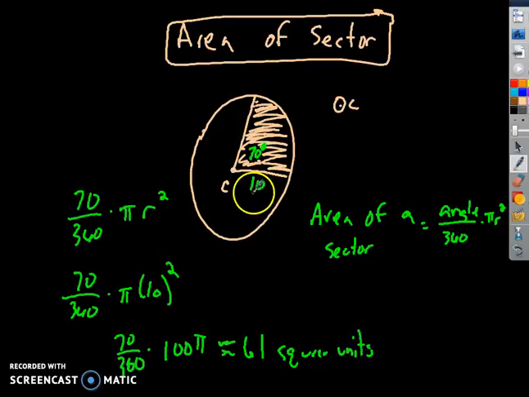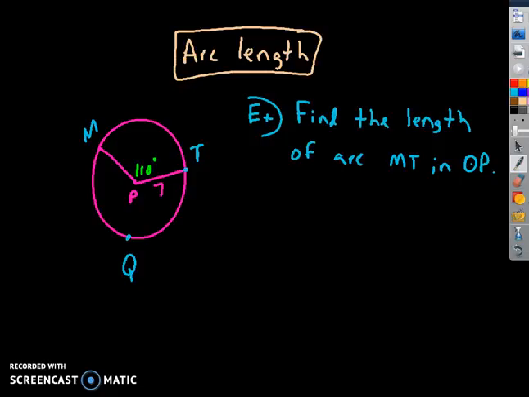And keep in mind, that 10 wasn't there at first. I just didn't write the problem completely. Now it's there, and that's why we knew that radius was 10. All right, so the next thing is about arc length. And basically, arc length is you're looking for a part of the circumference of a circle. So it's referring to how long is an arc in the circle.